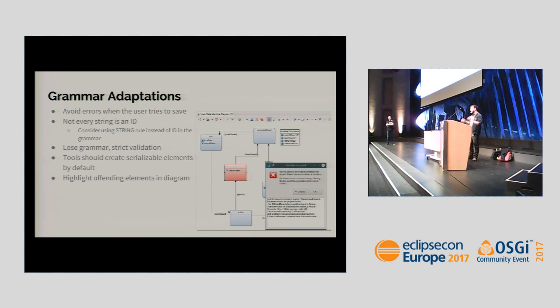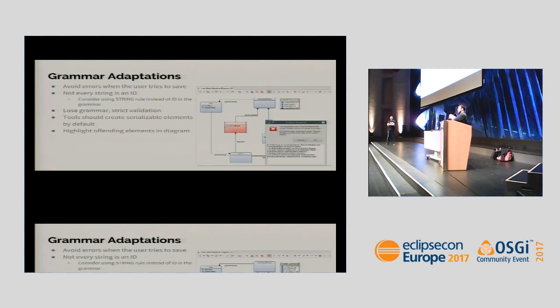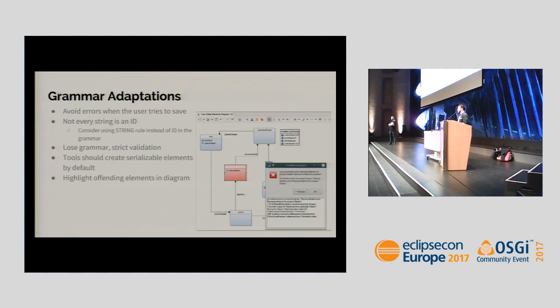The grammar defines constraints regarding a set of characters, and you can end up in a situation where the model in memory does not meet those constraints. That means that in that case, the grammar is unable to save and serialize the model. And this can happen if you edit the model in memory in Sirius and you want to hit save, and then Sirius is going to provide you a pop-up like, hey, it's not possible to save this model. And then the user has to get back to a serializable state.